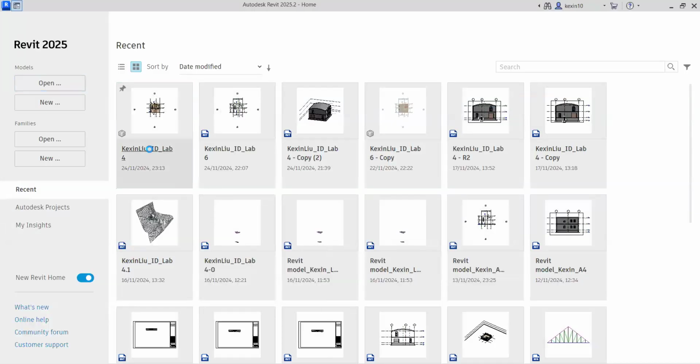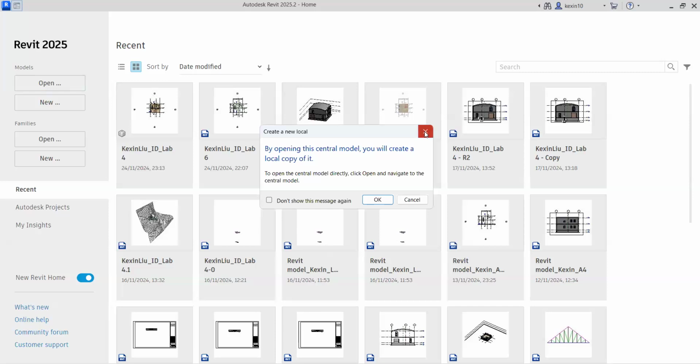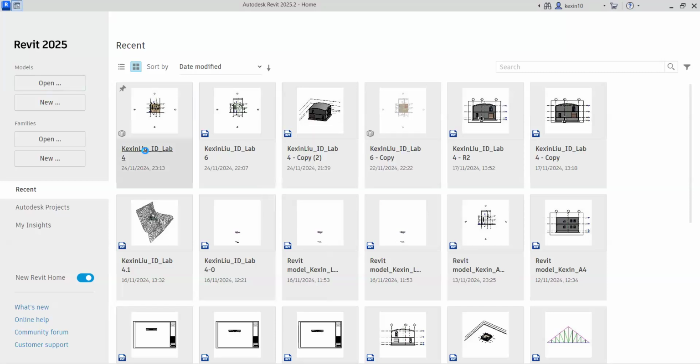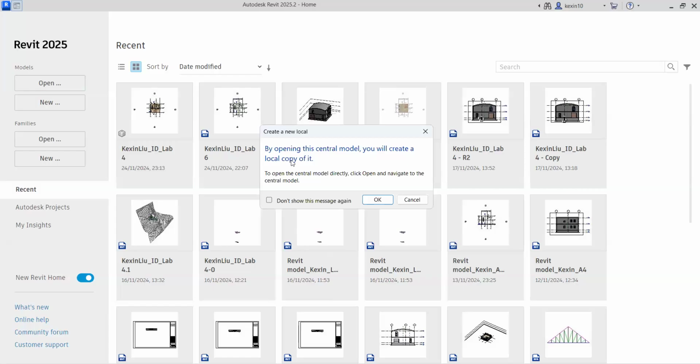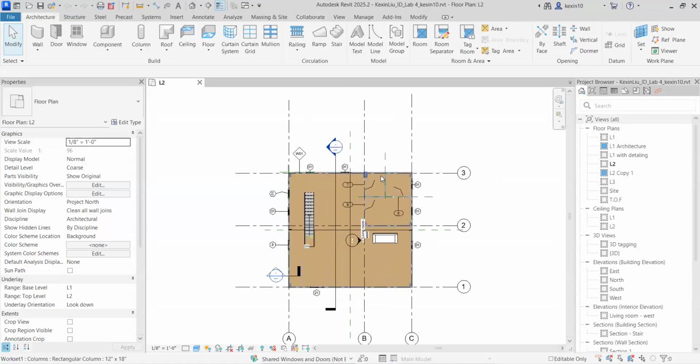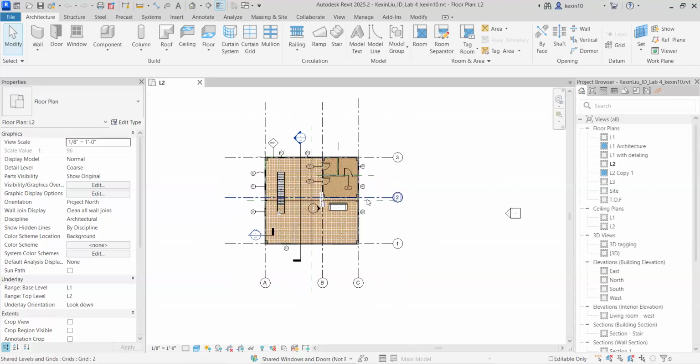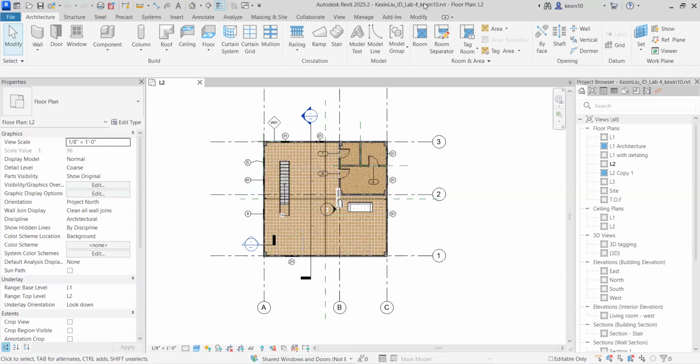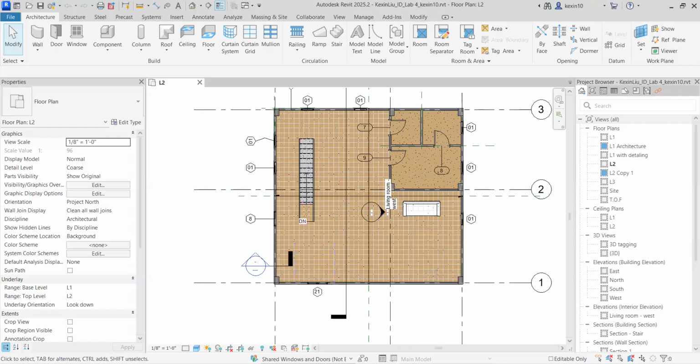I think you can choose from here. Yeah, you can see my previous file, and by opening the central file, we will create a local file of it. Let's click OK. Now you can see it has my name here because it's copied.